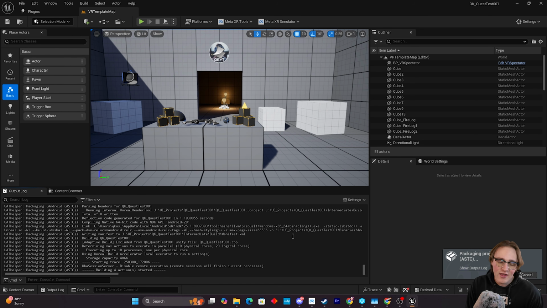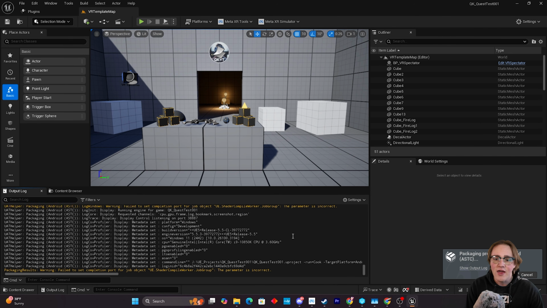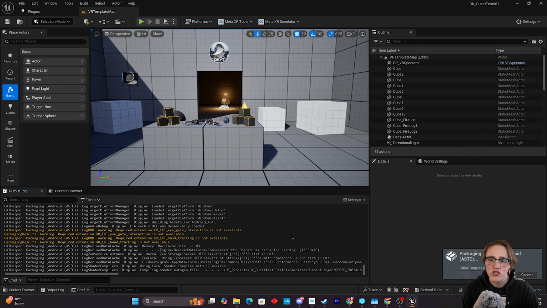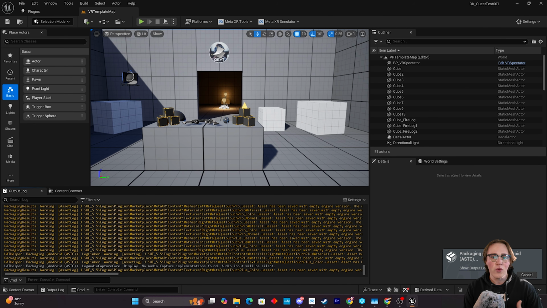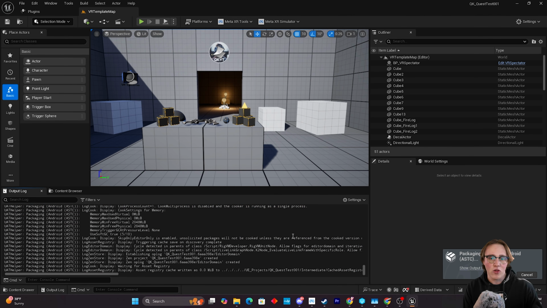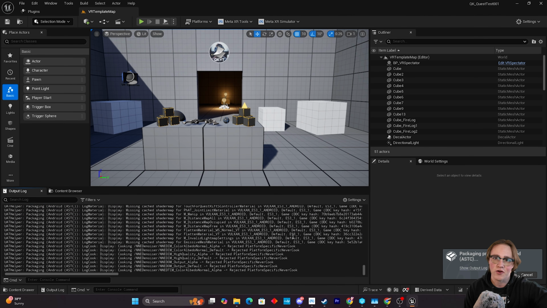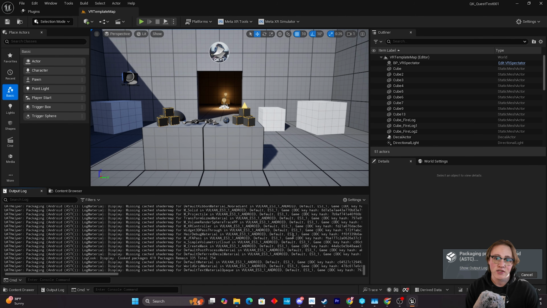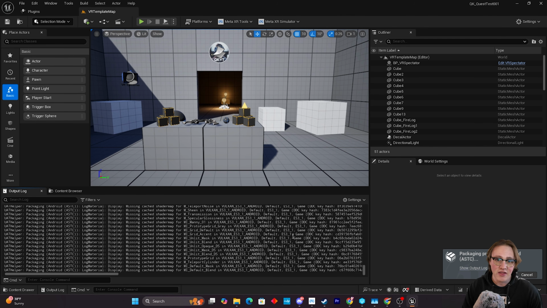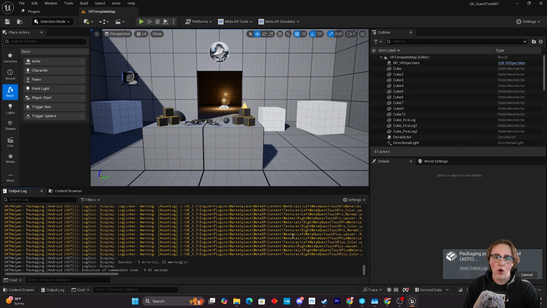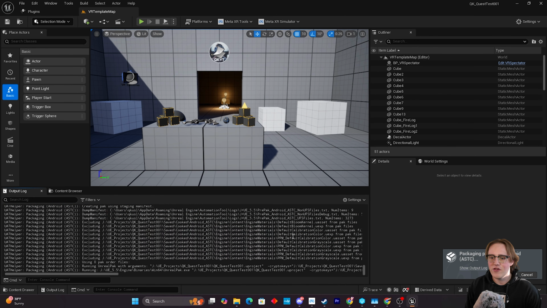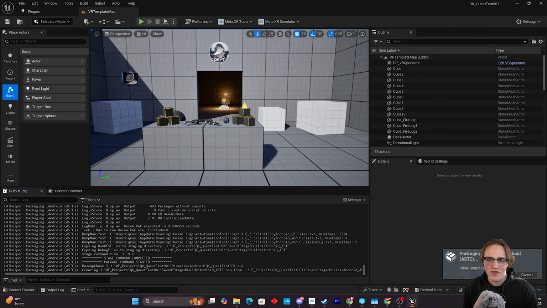The second reason is a bit more of a pain. It's because you've got something too big or something weird inside of your project that doesn't want to package to the Quest, and that's going to require some more intensive debugging. Now, a lot of times in the past when people have followed this tutorial, they have loaded an Epic Games sample marketplace pack directly into their Quest project and then tried to package that to the Quest. Now, I'm sorry to be the one to tell you this, but that's just not going to work. And so that could be a reason that your stuff isn't packaging.